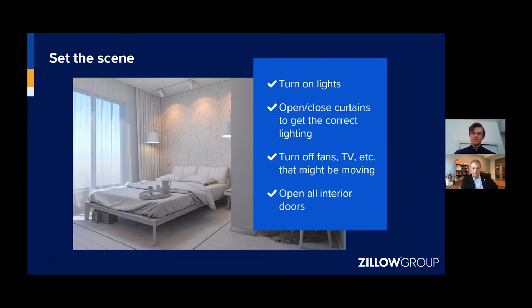Overall, we find opening up all of the blinds, turning on all of the lights in each room, turning off fans or televisions, anything that's going to give you some motion that'll turn out blurry, as well as opening up all of the doors, helps. We want a home shopper to get a feel for the layout, and a closed door can puzzle somebody about what room they are in. So bring in as much natural light, turn on the lights to bring in some extra artificial light, and that'll make your images look the best.